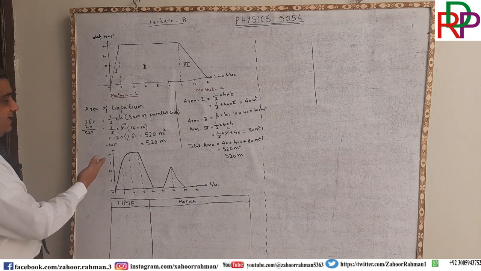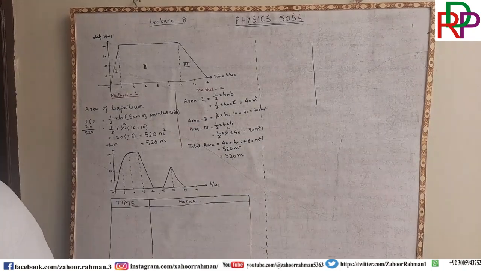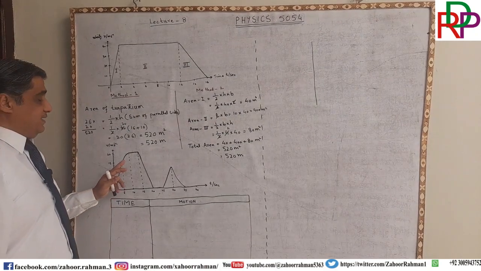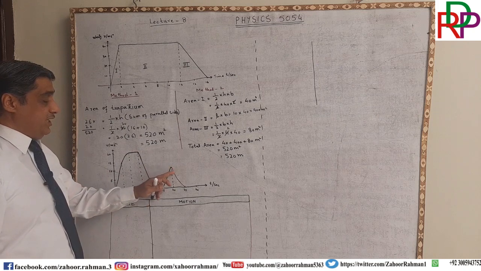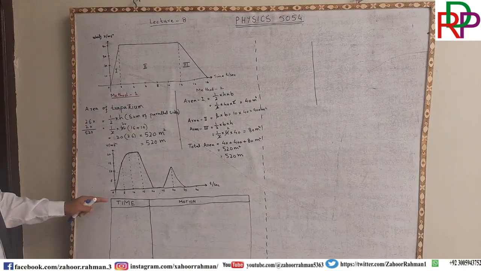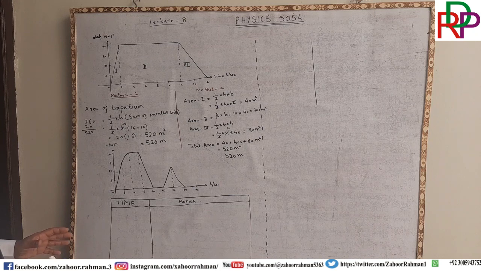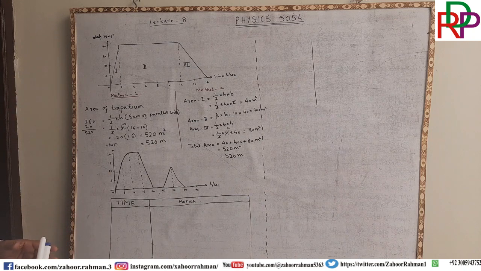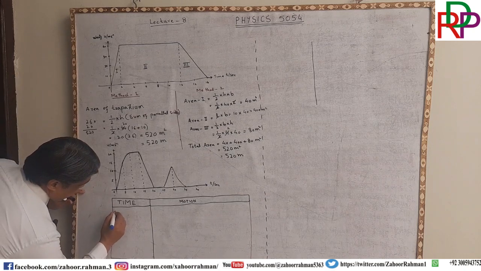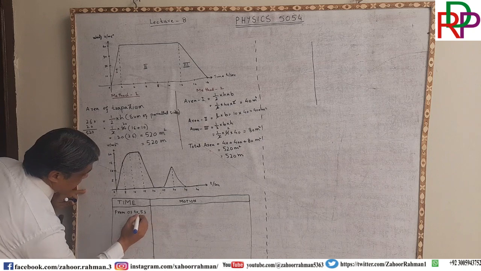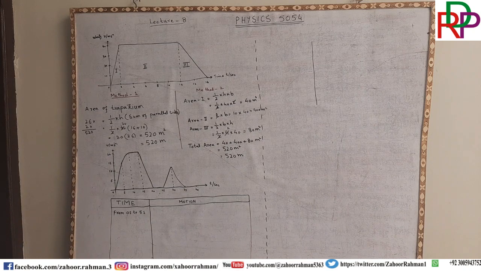Okay, there is another very important piece of information we can get from the graph. The velocity time graph of a car is shown in this graph. We have to grab the information from this graph, that what sort of motion this car is having at different time intervals. So let us start from 0 second to 5 second. What is the motion of this car?